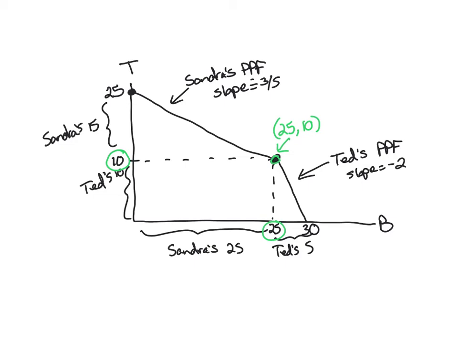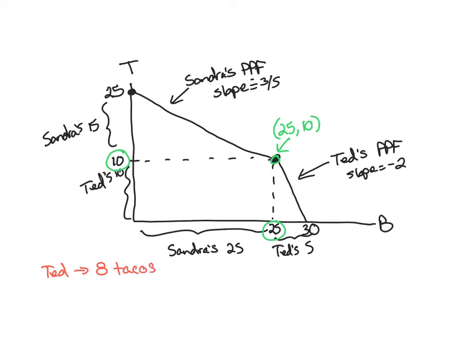So we know that if we're trying to get the maximum out of our scarce resources, then we should have Ted and Sandra specialize in their comparative advantages. That means that whoever makes the 8 tacos should be the person that can do it most cheaply, at the lowest opportunity cost or the lowest marginal cost. Right, so we've determined that Ted has a comparative advantage in taco production. So Ted should make the 8 tacos.